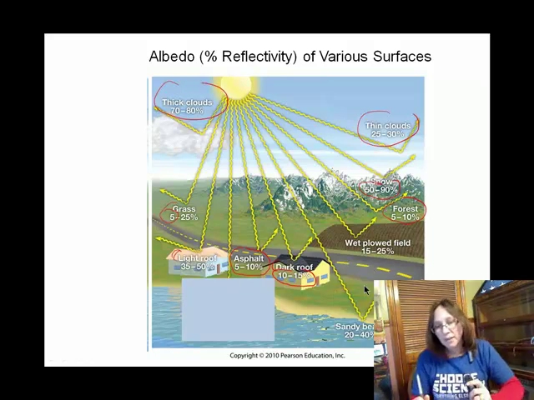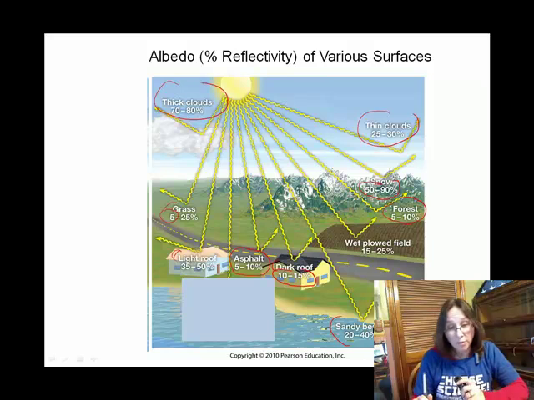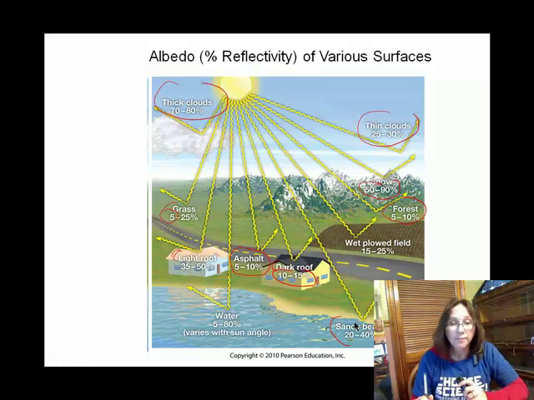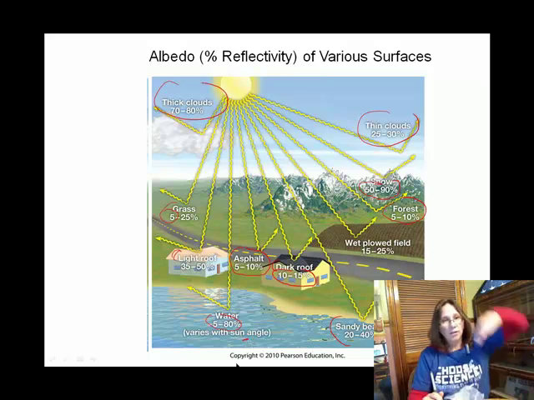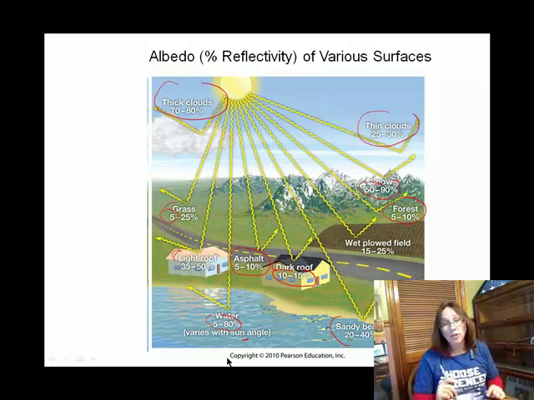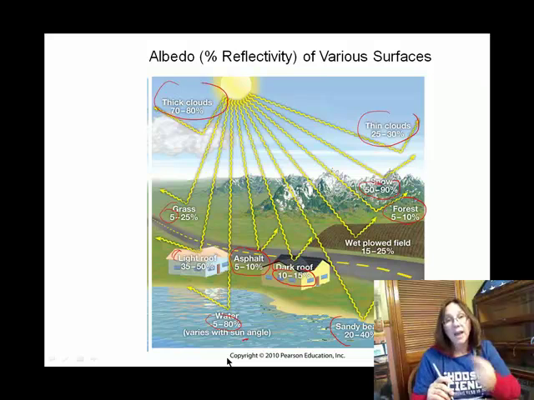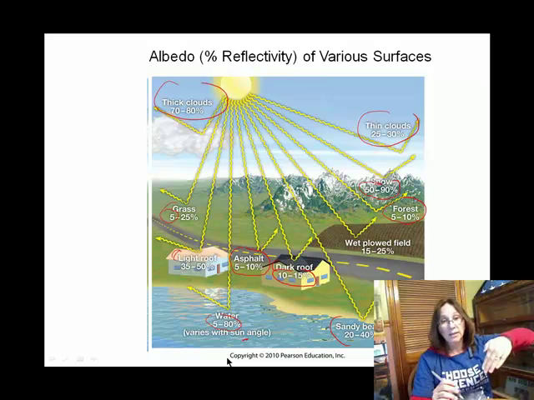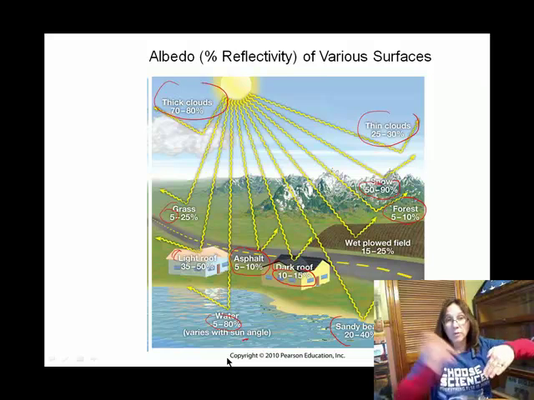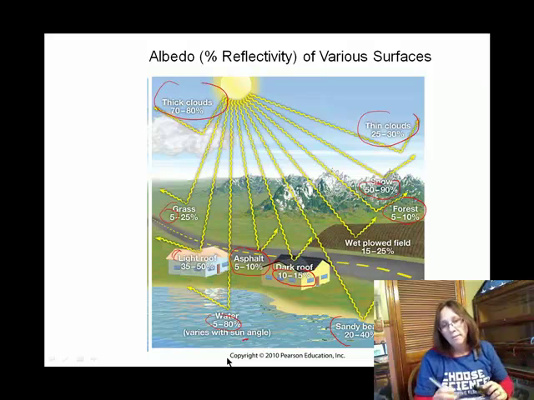A sandy beach can tend to reflect only 20 to 40% of the light that lands on it. And water, boy, this is quite a range, isn't it? And like this says, it depends upon the angle of the sun to maybe a large body of water like a lake or an ocean. How much of that light hitting it, now that would be visible light, will be reflected? Maybe only 5% to 80% will be reflected.